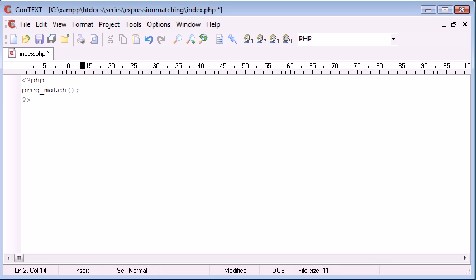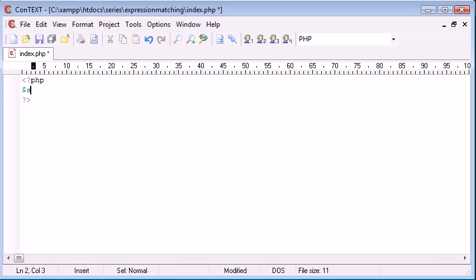We could use this function to check if a string exists inside of a string, but we can also take on more complex patterns and check for these inside of strings. I'm not going to be demonstrating some of the more complex patterns because with the amount of different expressions that you can use to check for patterns, we would literally be here for hours, because there's lots and lots of different ways you can check. But what we're going to be doing is creating an example of just checking for a string inside of a string.